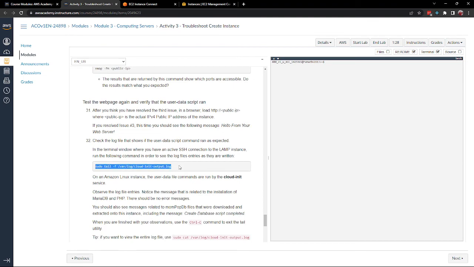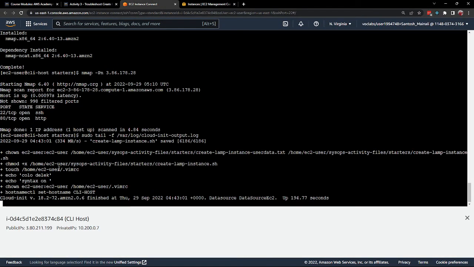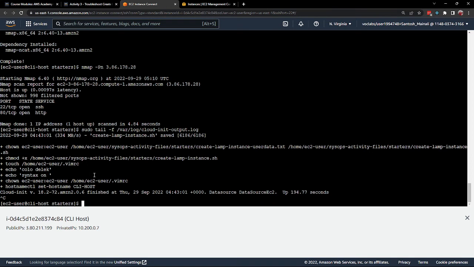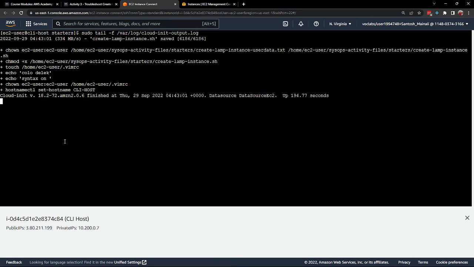So I can see the output of init, or maybe cloud-init, I guess. It says CLI host finished. Output.log.